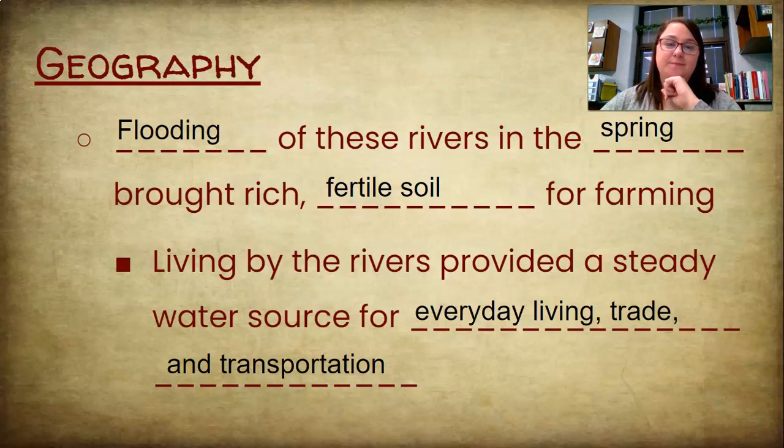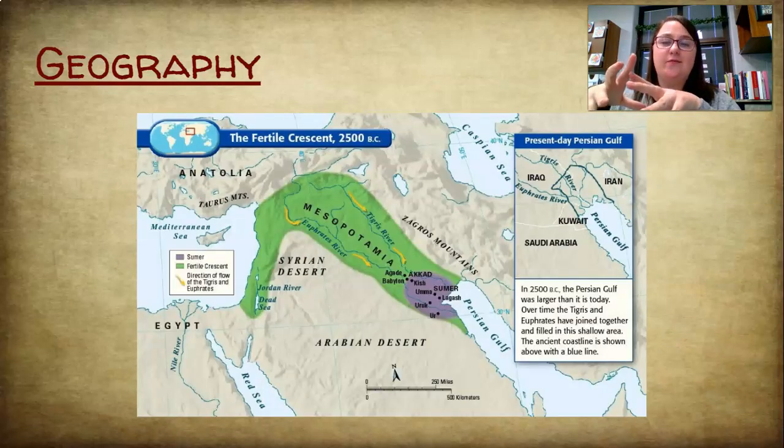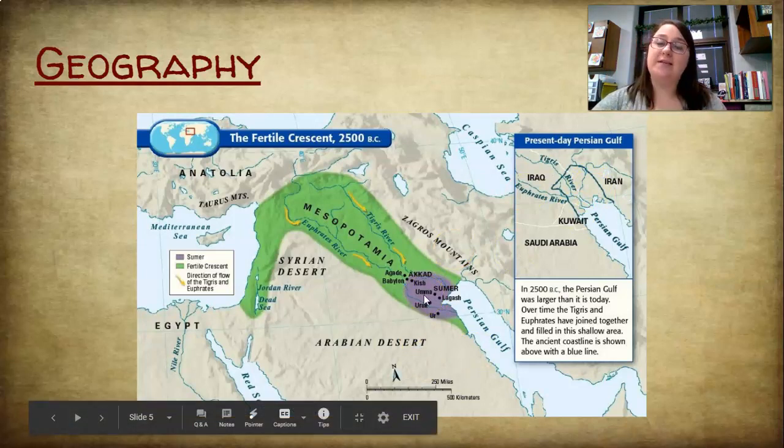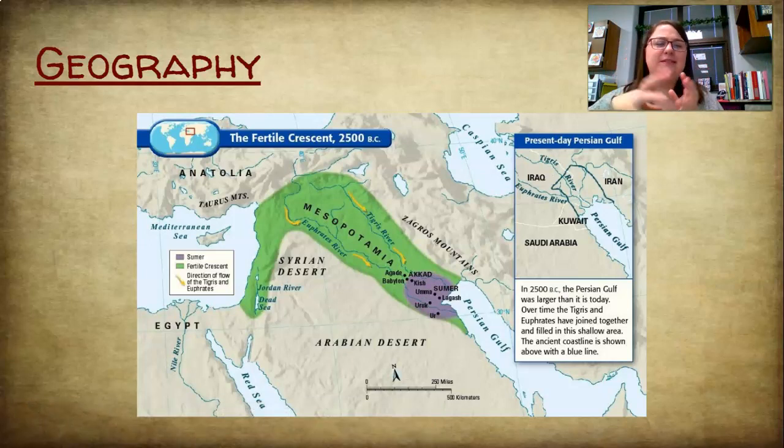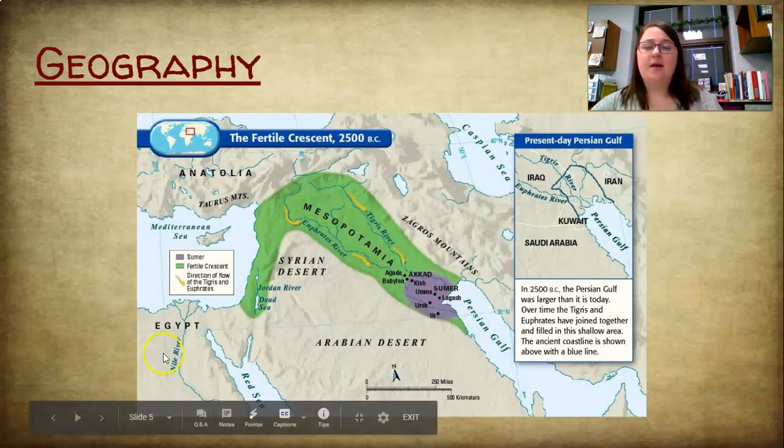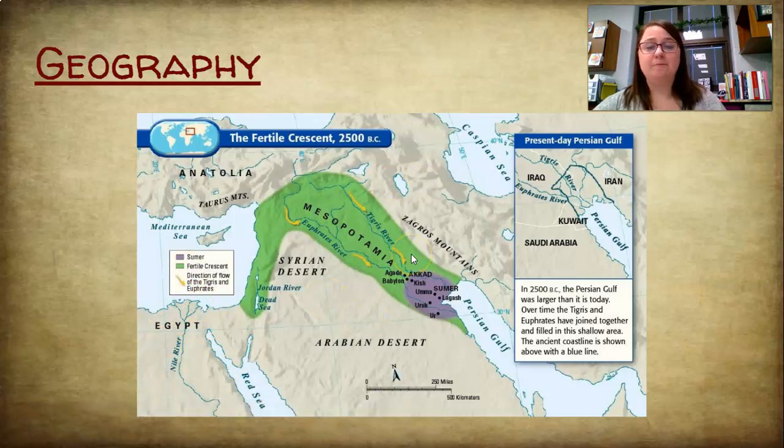Very important information. So let me give you an idea of where we're at. This would be Mesopotamia, or the Fertile Crescent, kind of in the middle of its civilization. 2500 BC is kind of in the middle of the time that civilizations were there. To give you a frame of reference, down here in the bottom right corner is Egypt. So this is Africa here in the bottom right. Mesopotamia itself actually is in Asia.